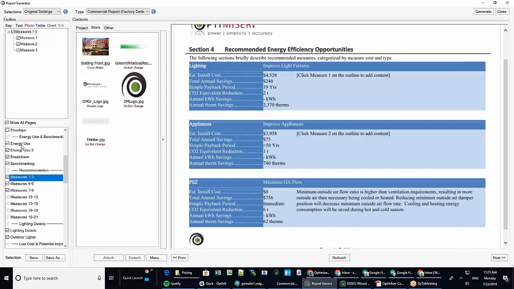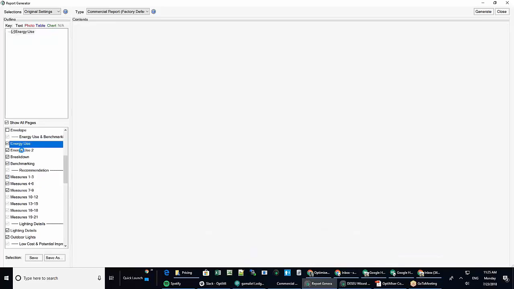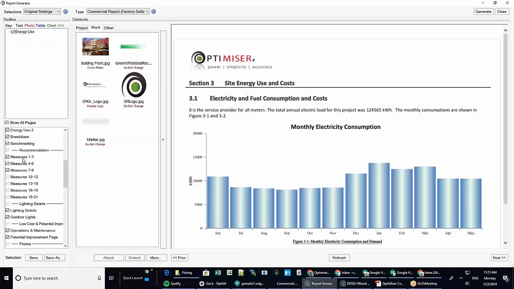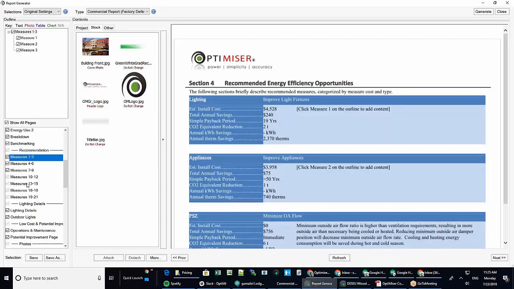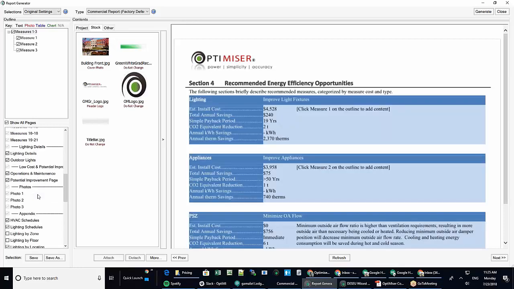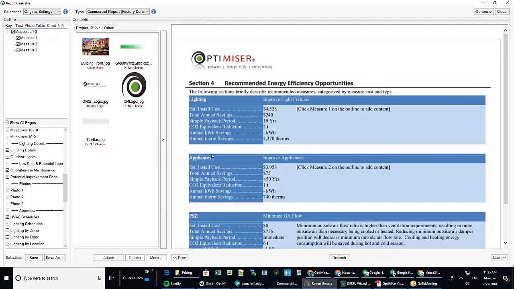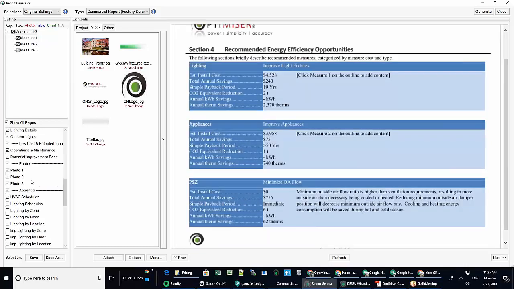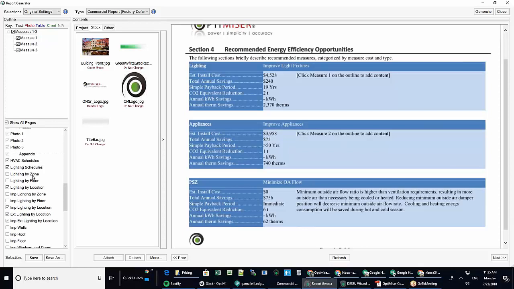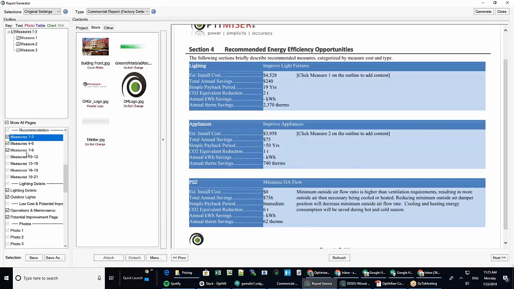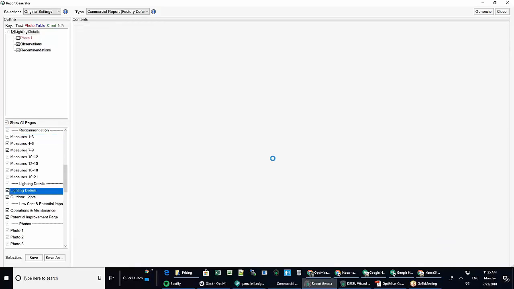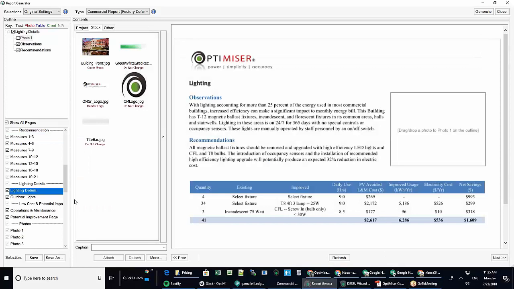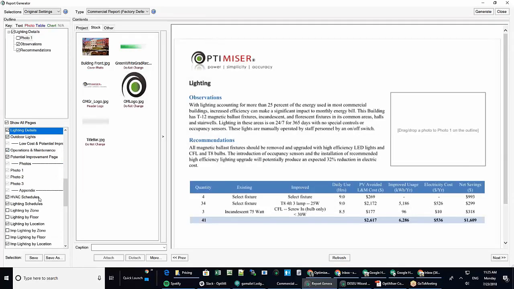So it goes through energy use. It goes through your measures. If you don't like the measures to be reported in this kind of way, you can also do them page by page, with a whole page dedicated to the measures. It goes through some details specifically with the lighting and the HVAC.